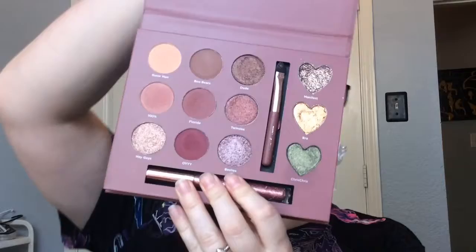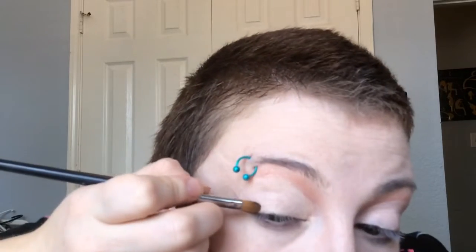So let us take a little flat brush. This is a lip brush. I think it's an M124 from Morphe. Maybe it's not. Anyway, we're gonna go in with Dude, which is that brown shimmer at the top, and we are just gonna go on the outer wing for sure. So like right here.